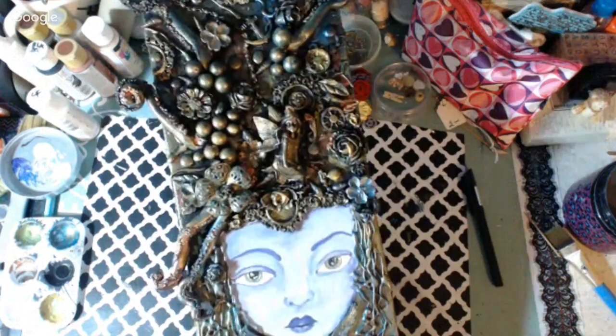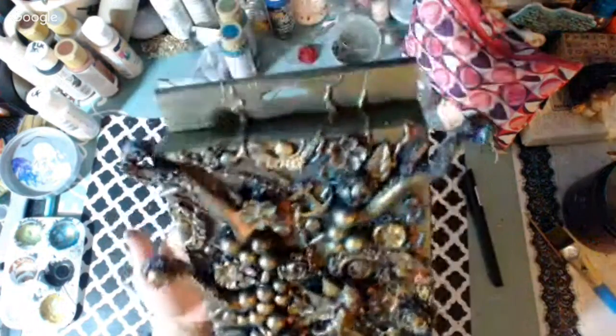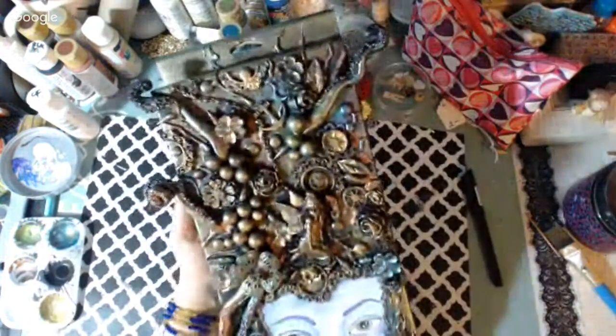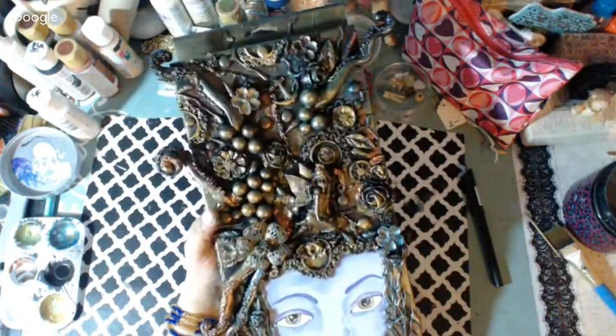Yes, darling. I love it. And I got my little fairy here and just all the different little elements. And I think she came out gorgeous. Look at the sides. I mean, I didn't go too crazy with the sides. Just a little bit of hot glue on the sides. But, and that's the top. It has hot glue there too. But I love it. And at the end of the day, as long as you love it, and if you don't love it, try again. Try again, try again, try again until you love it.